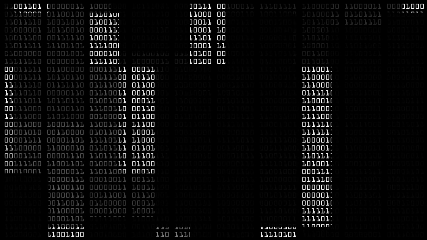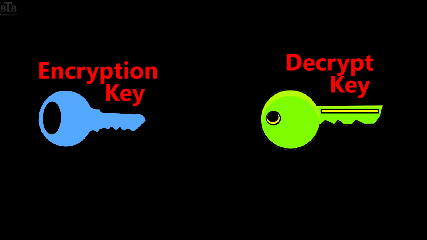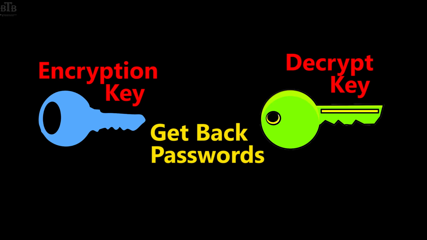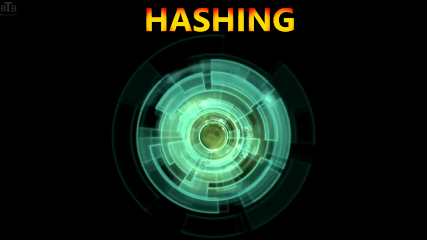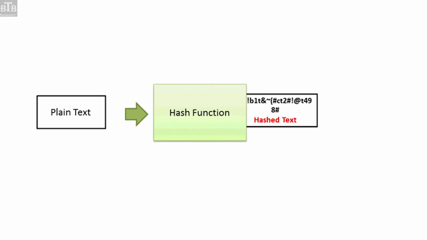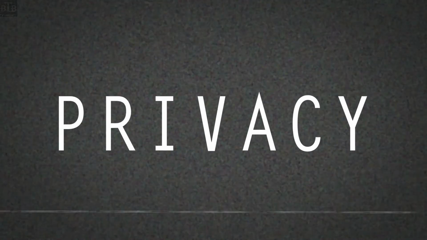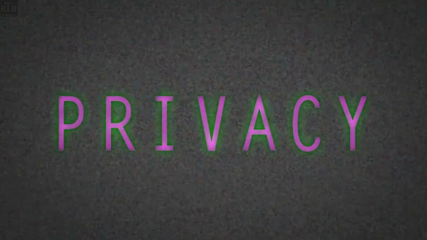However, the encryption key will be unique and will not have any relation with the password or the data we create. Again, by using the same encrypted key, we can also get back our passwords. So to overcome even that, we can use the third technique, and yes, it's the hashing method. The hashing is done using hash functions. The hash functions will take the input. It can be a password, text file, or anything that you want to protect from others.